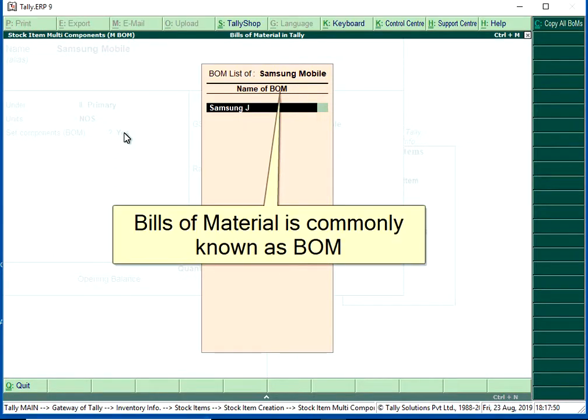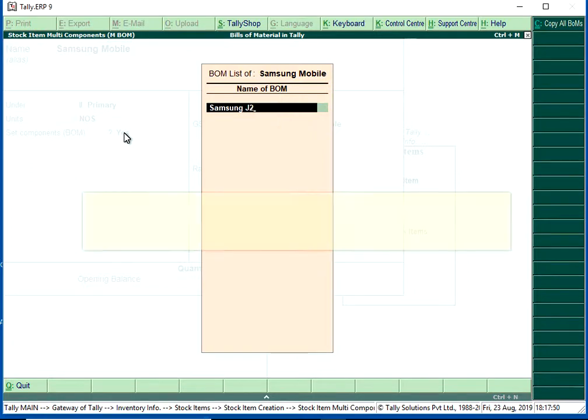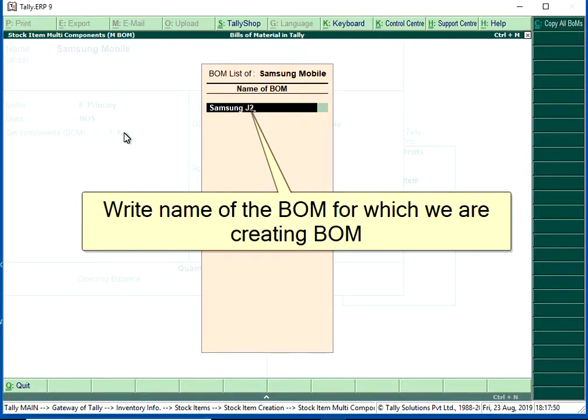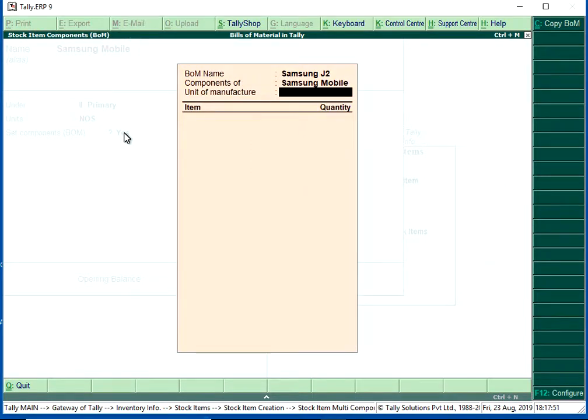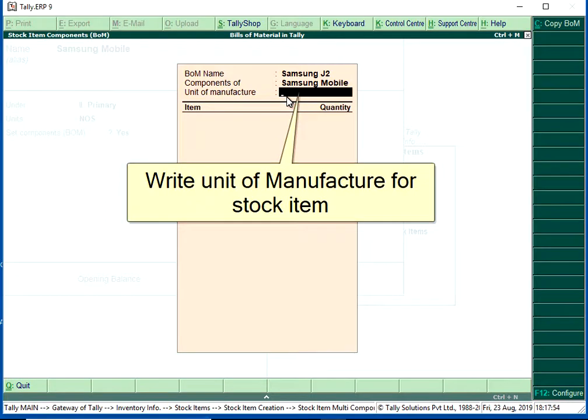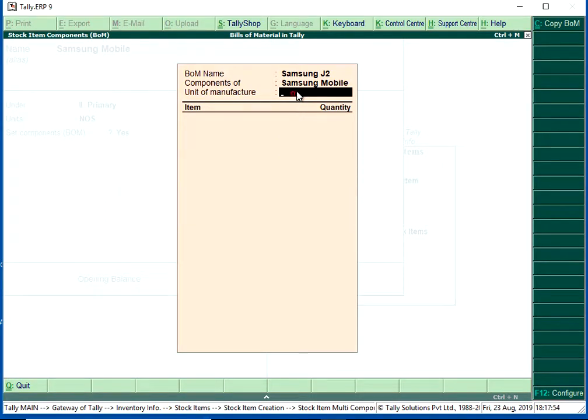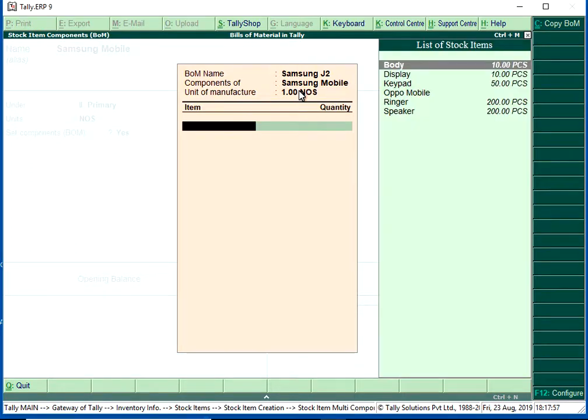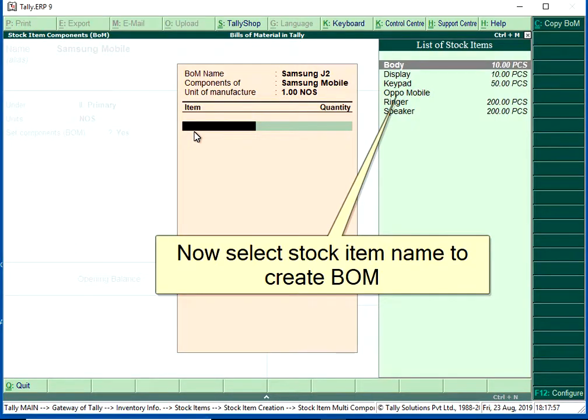Bills of material is commonly known as BOM. Write the name of the BOM for which we are creating the BOM. Write the unit of manufacture for the stock item. Now select the stock item name to create the BOM.